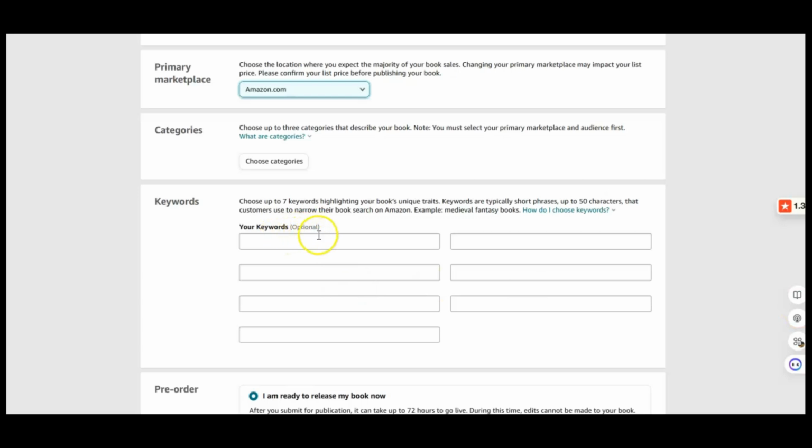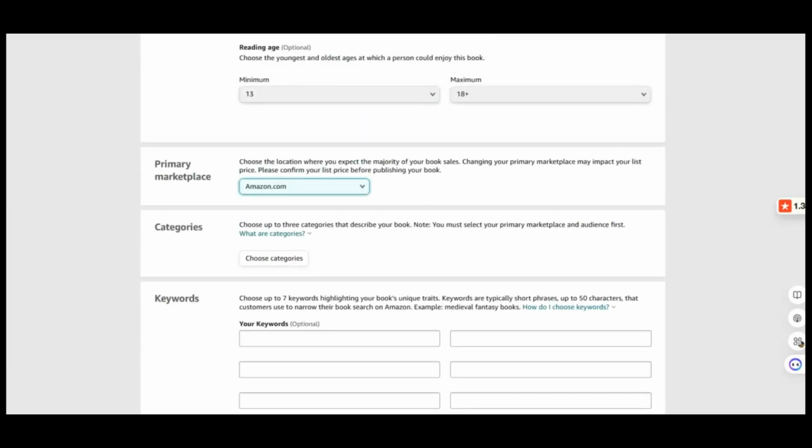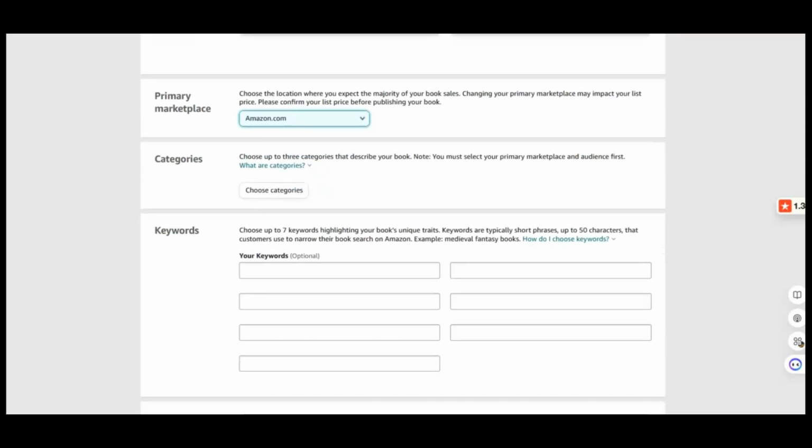Amazon says it's optional, but it's also good to fill it in because it helps the algorithm detect and rank your book, giving it more visibility for people searching for such keywords. So here, I always suggest that you use the same strategy we used in finding our keyword, using Amazon suggestions to fill this in.